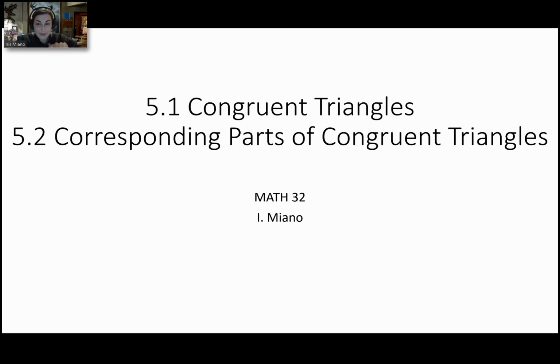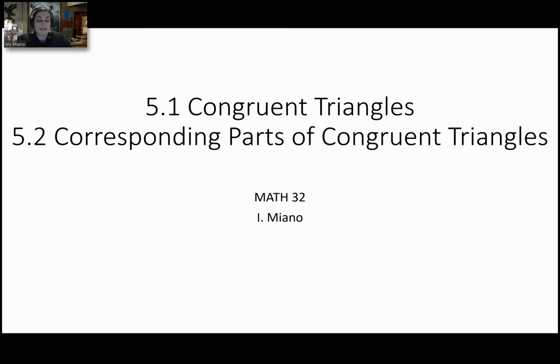In 5.2, we will be outlining a consequence of being able to prove that polygons, specifically triangles, are congruent. If they're shown to be congruent, then we can go ahead and say some things about corresponding parts that are not necessarily formally stated as congruent. You can go ahead and match them up after the fact. If that was not super clear, it'll definitely be clear what CPCTC is all about. That's 5.2.